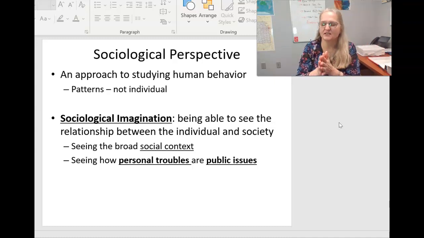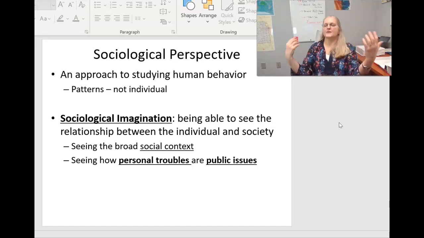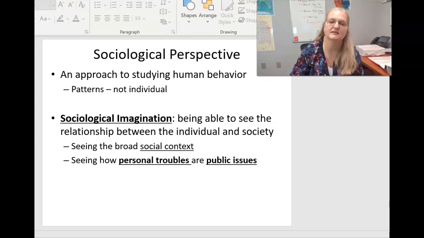So sociology is about the patterns, right? Not the individual. And in order to see those patterns, we have to take a big picture. You don't see patterns if you're looking at one or two necessarily. But when we take a big picture back and look at the whole room, when we use our sociological imagination, the social context, see what kind of patterns you notice there. And I'm going to stop right there at the end of lecture 1.